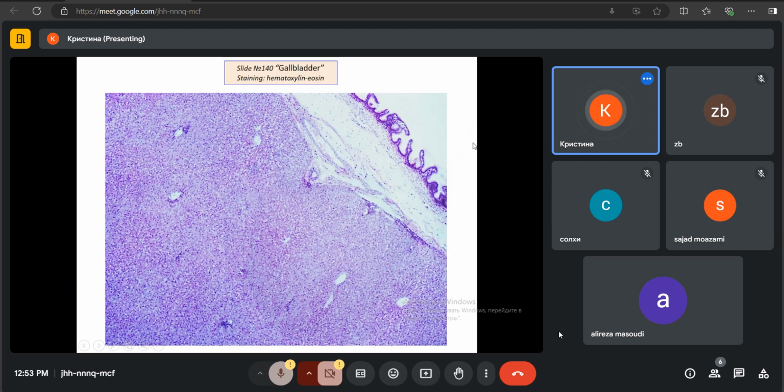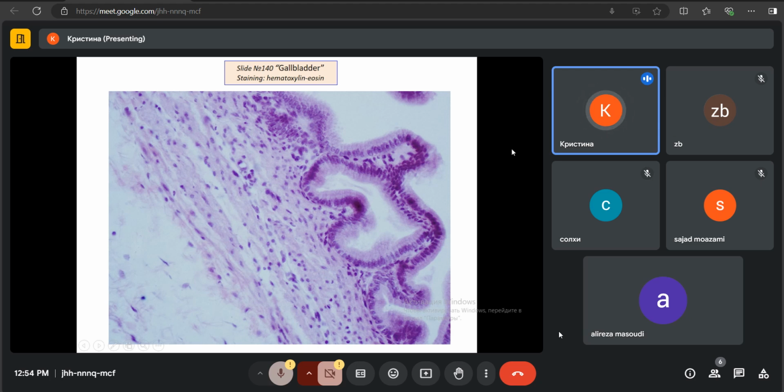In this picture, we see the wall of the gallbladder with its specific arcades, bridging folds of the mucosa. And this is the section of the liver. Here we see the area where the gallbladder contacts the surface of the liver, and they have common adventitia. They both are covered with loose fibrous connective tissue, which is common for them both.